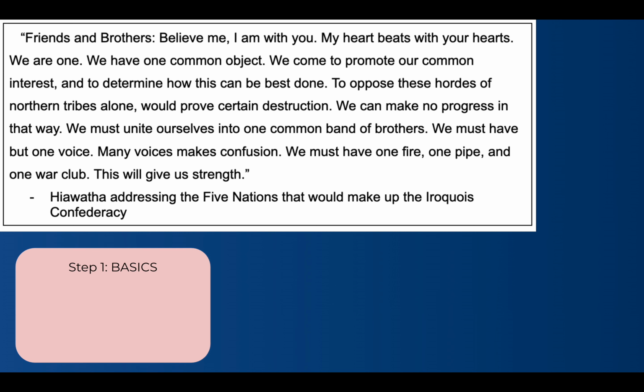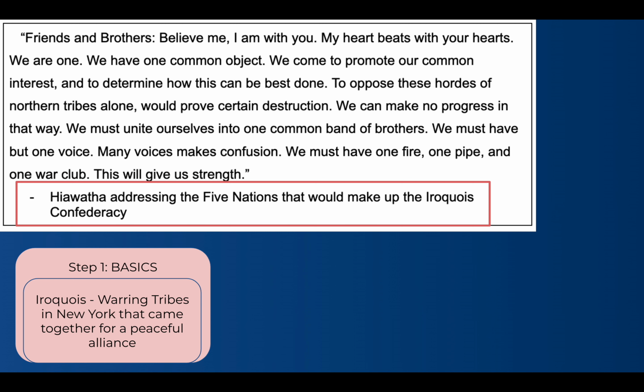And for all of them, I start off with the basics. I don't even start with the insides of the document itself. I don't want to get confused before I know what it's talking about, so I look for what I can find that can give me a hint on what we're talking about, and it's usually right above or right below the document. Here we see this is Hiawatha, this is the Iroquois, and we can at least get a starting point.